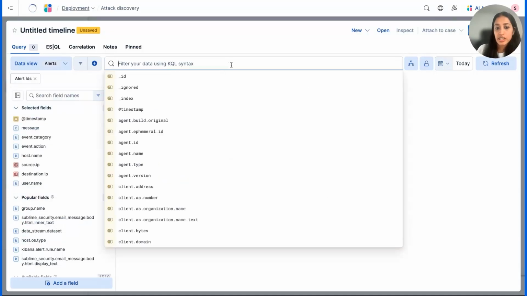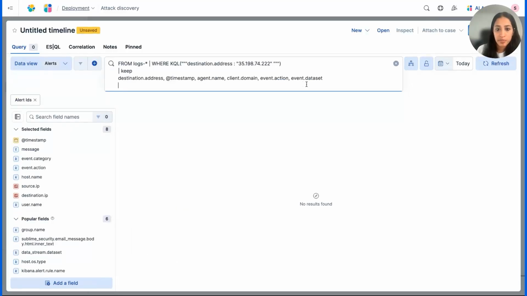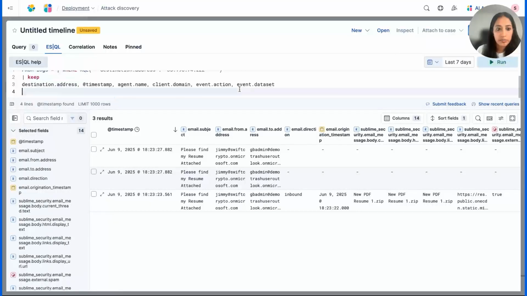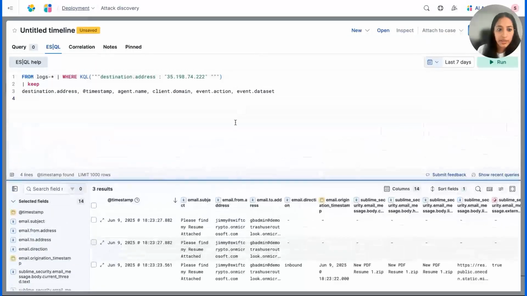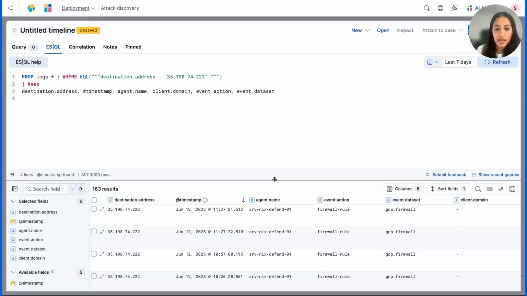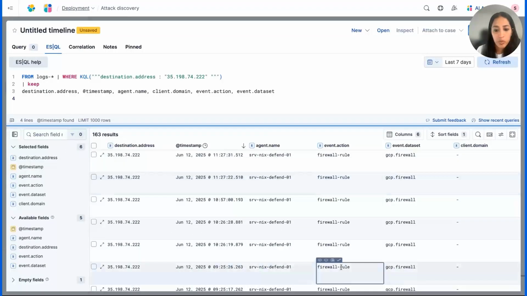If I want to specifically search for behaviors, like if any firewall logs have this specific IP address recorded, I can copy that into this rule that I copied. Basically, I'm checking if this destination IP address was present in any of the logs, especially the firewall logs. I can fine tune and check, and then it says that there is a firewall rule. So basically, from the same interface, I'm able to query everything.